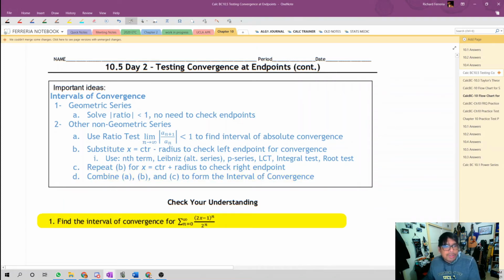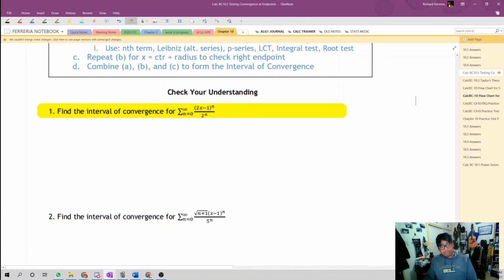So let's check our understanding with a couple of thoughtful problems here. And the first one is to find the interval of convergence for the sum of (2x minus 1) to the n over 2 to the n. Now I look at that general term and I say to myself, well, first I say, hey, is that a power series? And yes, it's a power series because the general term has an x. Now the other thing I say is, where do I see an n? And I see only an n as an exponent. So that cues my brain to tell me that I'm looking at actually a geometric series.